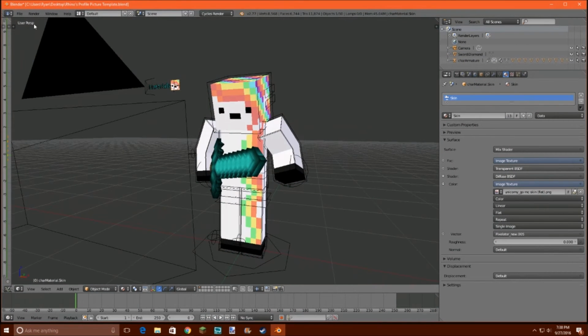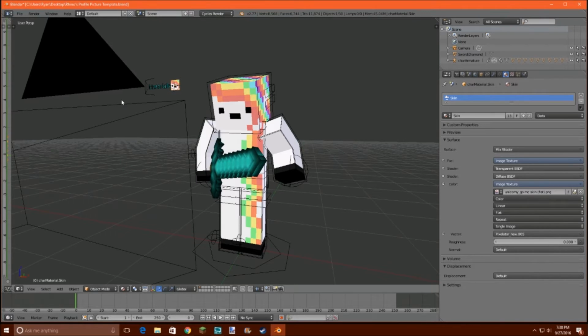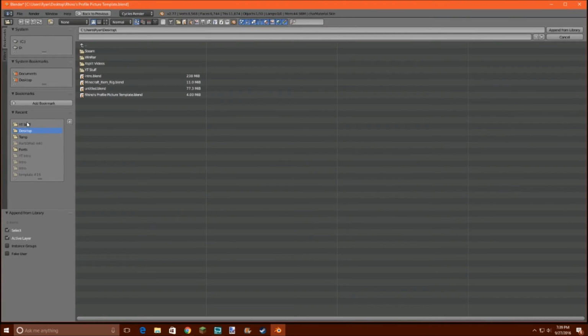What you do is you go into this, you go Blender. I mean, not Blender. Why did I say Blender? You go File, Append, or you can just do Shift 1, but I think this is easier. File, Append, then you go wherever you saved the item rig. So I just saved it on my desktop, so Minecraft item rig. So I think you double click on that. Okay, never mind. Yeah, you can just one click on it. So you just go click on it, item rig.